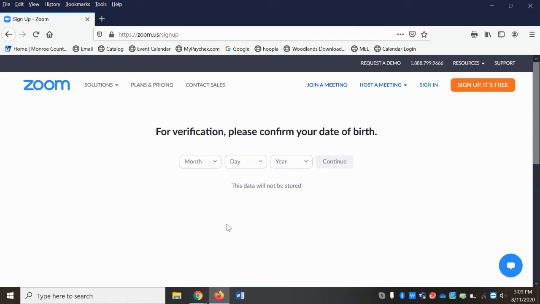They'll send you a confirmation link into your email, and that will activate your account. And from there, you can choose your login name and your password. They will also have you do a mock meeting. You'll set up a meeting and they'll kind of walk you through that a little bit.